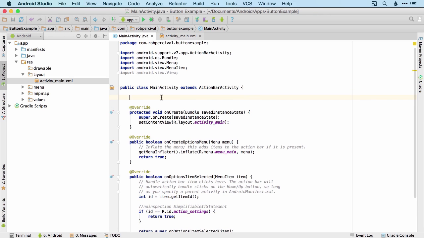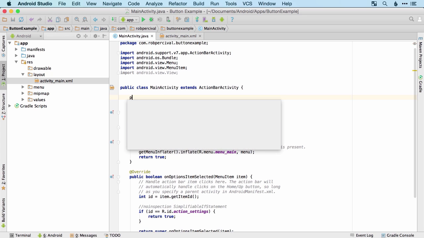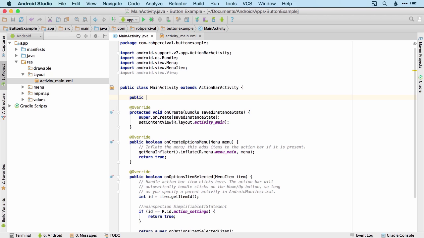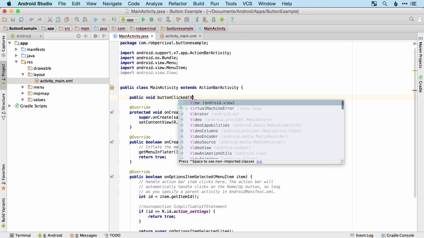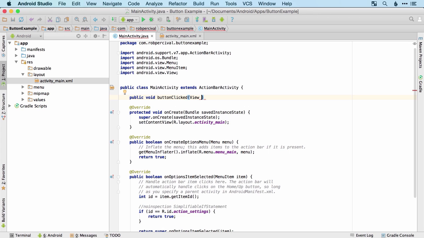So inside here, and then we use public to make it accessible from anywhere, void because it's not returning anything, and then buttonClicked was the name that I used. And remember, it accepts a variable of type View, which we're going to call view with a lowercase v.